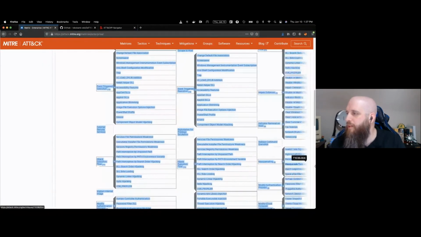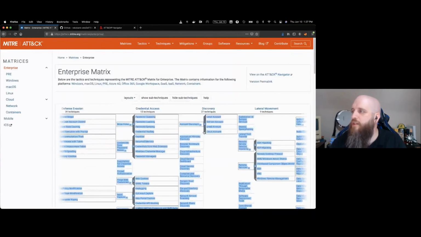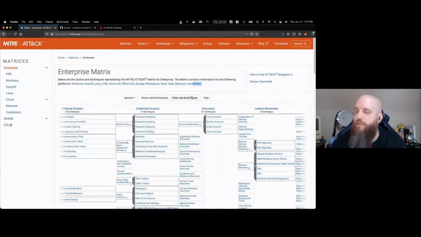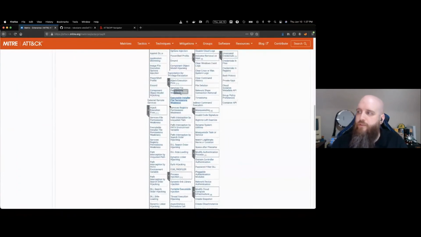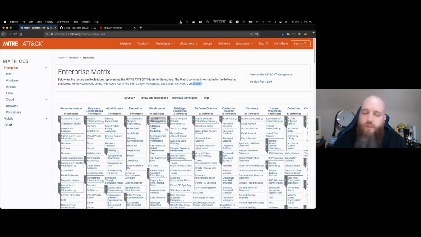There is no scroll bar at the bottom. I guess I gotta go this way. So anyways, you can see that it gets really big. Obviously, if you have a bigger monitor, that's maybe a better way to do it. With the layouts, you can do a flat layout instead of side by side, and then it just expands everything down. So lots of different techniques. I really, really like the interface that they've built here. It does a really good job.